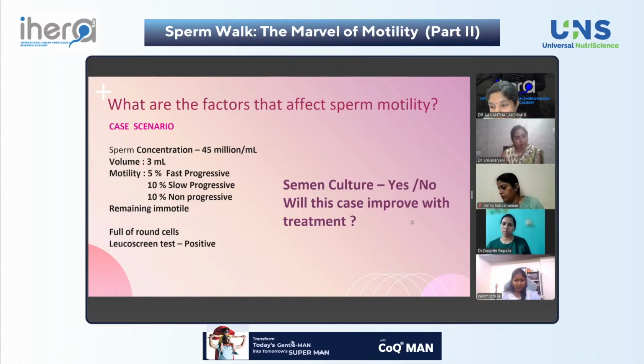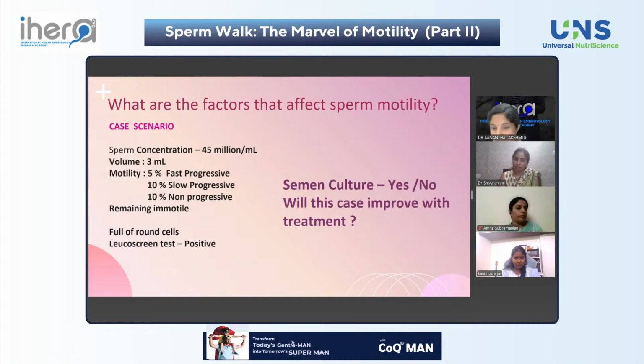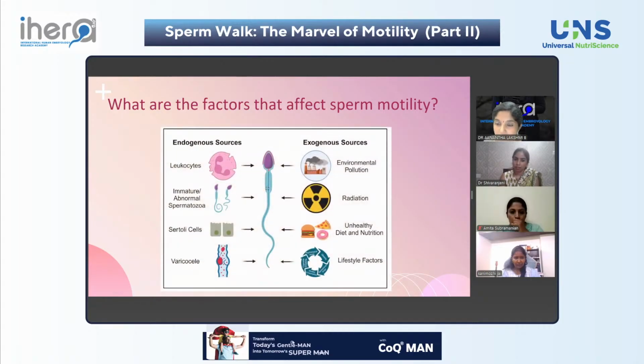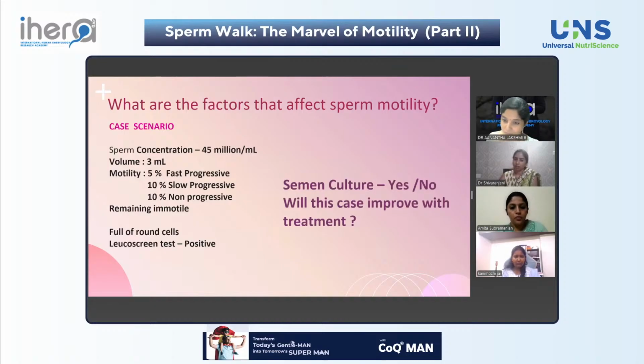See, factors which affect sperm motility are not only infection, it can be varicocele, increased testicular temperature, or severe hormonal imbalance. High estrogen, abnormal TE ratio also can affect sperm motility. So these are the things, and if it is infection, with long-term low-dose antibiotics, anti-inflammatory medications and antioxidants, in 70% of patients, they respond to medical treatment and motility improves.